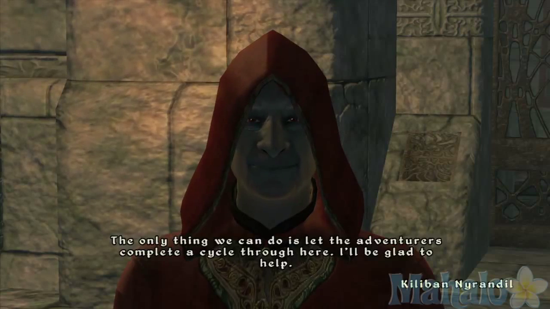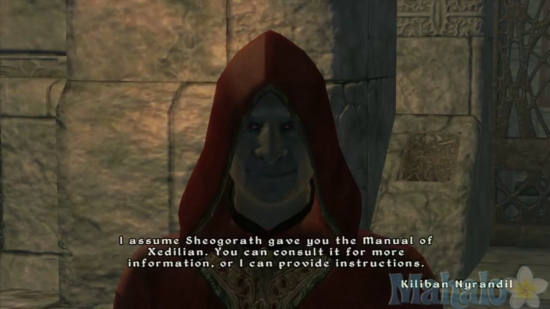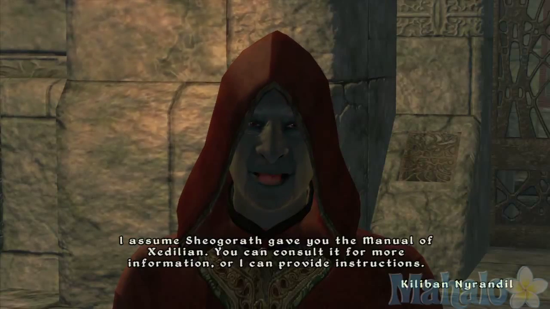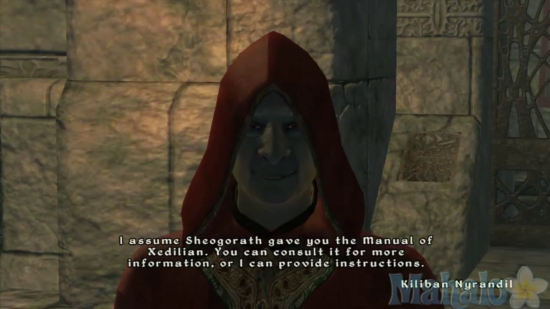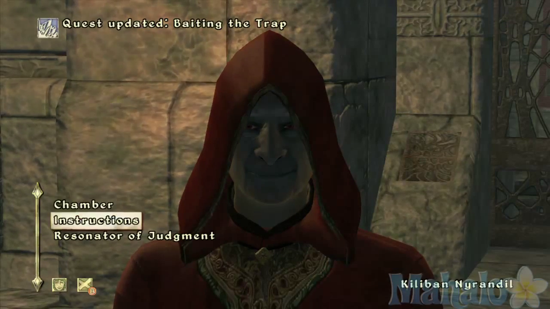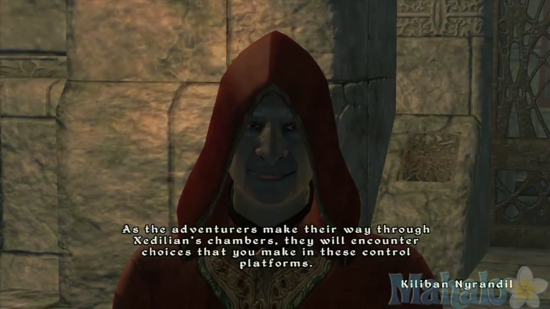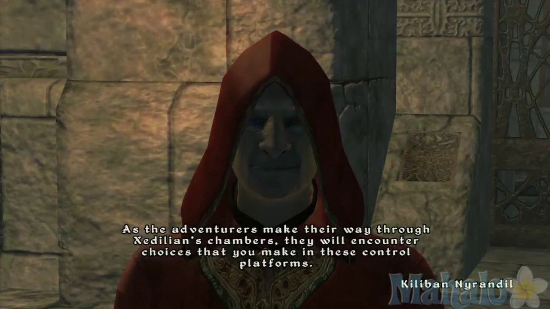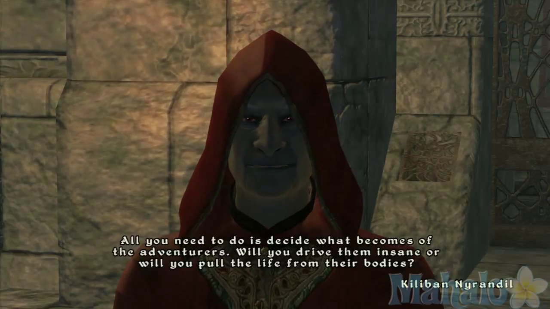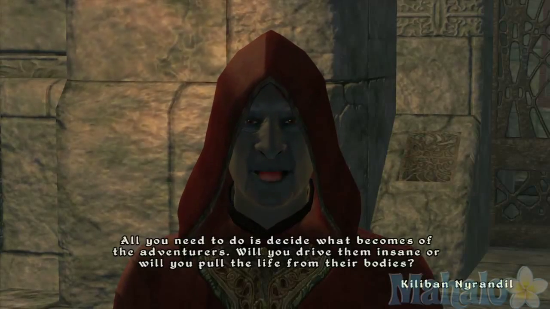The only thing we can do is let the adventurers complete a cycle through here. I'll be glad to help. I assume Sheogorath gave you the manual of Zedillion. You can consult it for more information, or I can provide instructions. As the adventurers make their way through Zedillion's chambers, they will encounter choices that you make in these control platforms. All you need to do is decide what becomes of the adventurers. Will you drive them insane, or will you pull the life from their bodies?